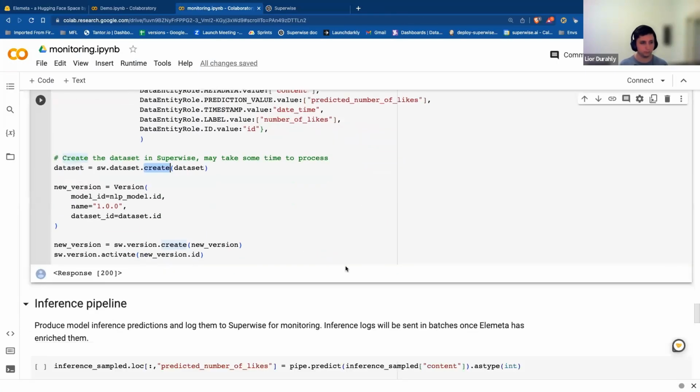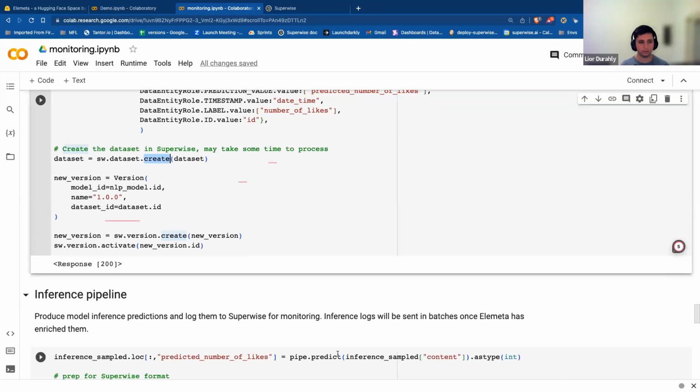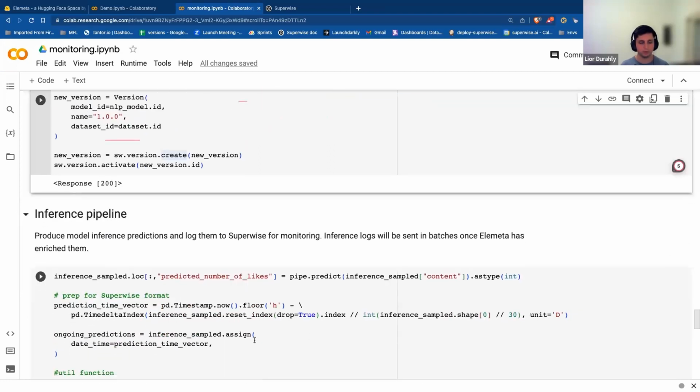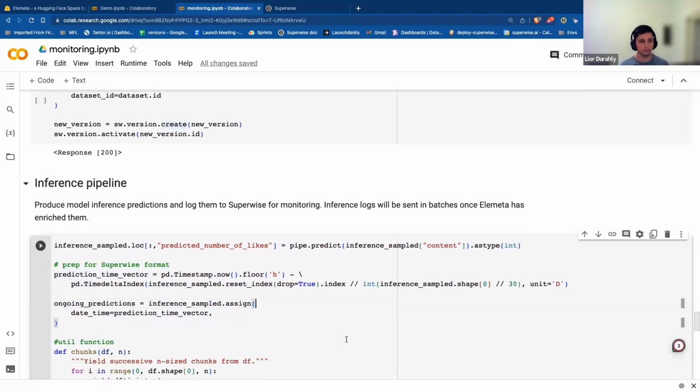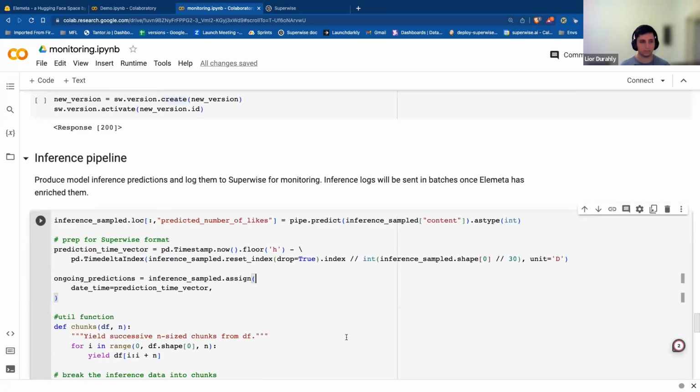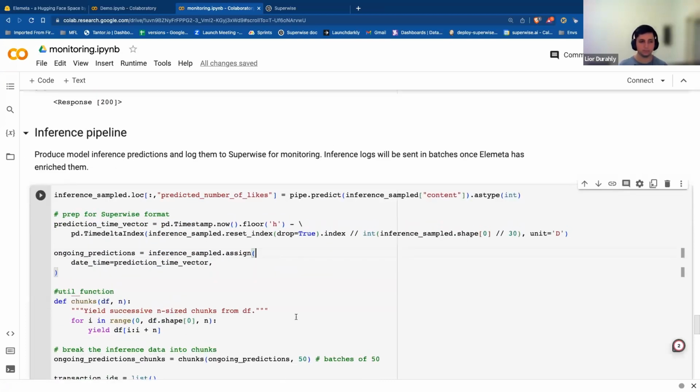So now we will start simulating a production flow. This box will simulate production data that is coming every day, and the model has to give a prediction on how many likes this tweet will get.